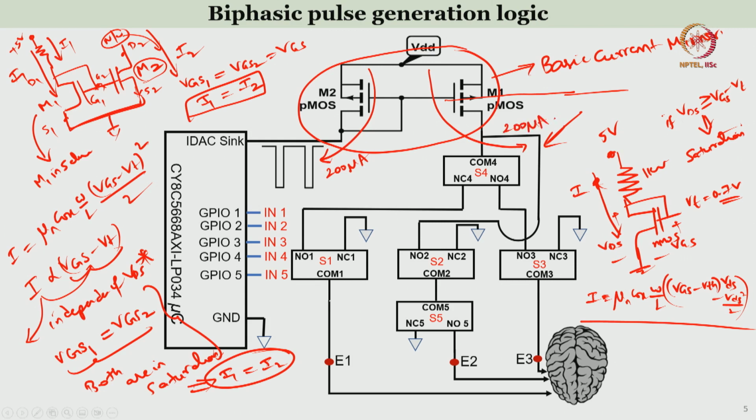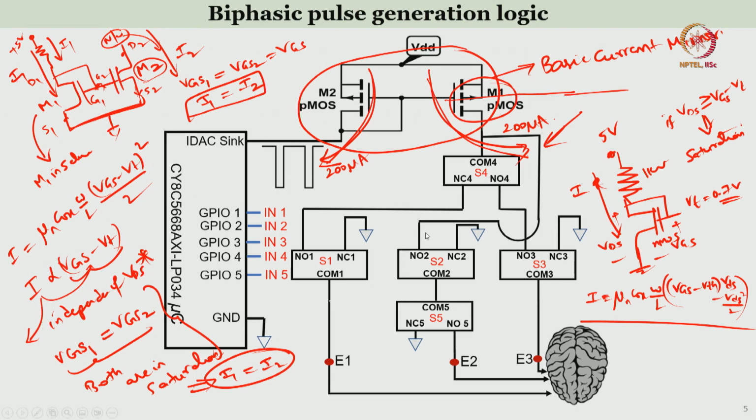Okay. So, one can observe here, I explained the concept of current mirror using NMOS, but we have used the PMOS here. It is trivial that you can use either NMOS or a PMOS depending on the application. Here we used PMOS for this particular application where we want to reduce the number of transistors. So, let us say 200 microamperes flows through M2, same 200 microamperes flows through M1. If you can make sure that M1 is in saturation, M2 is already in saturation. Now, this is the current mirror logic.